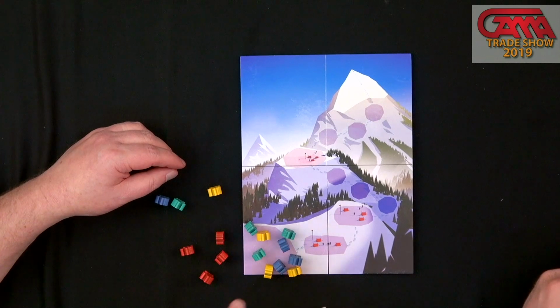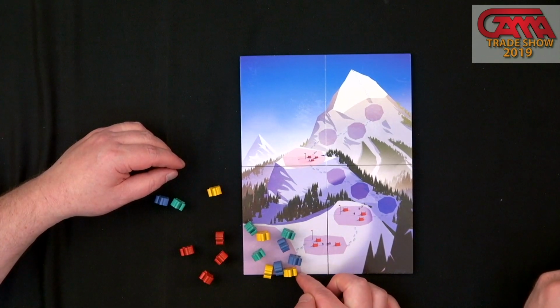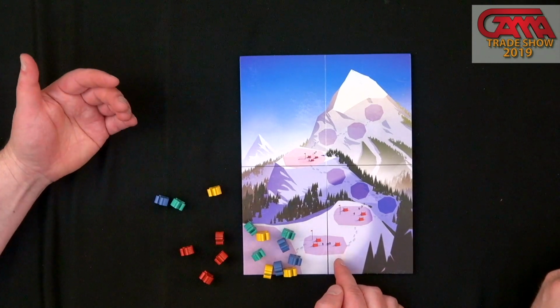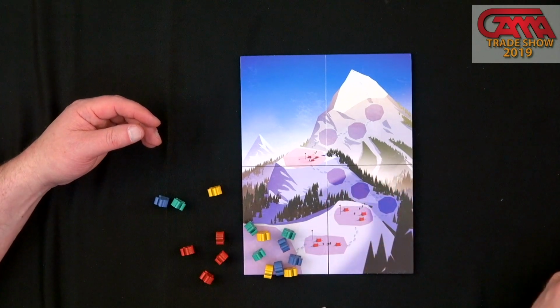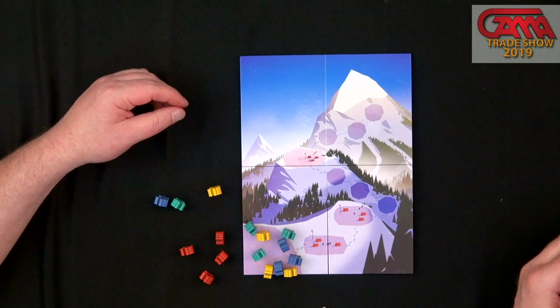Anyhow, you're trying to scale the mountain. Along the track, we have some bivouacs or camps. We have our base camp, of course, where we start. The bivouacs can hold multiple climbers, as many as we need. But the cliff spots, these smaller spots, can only hold 1 climber at a time, and the other climbers that try to go there are going to be at risk. Obviously, we've got the summit as well. And once you're at the summit, you're safe and you can't fall.